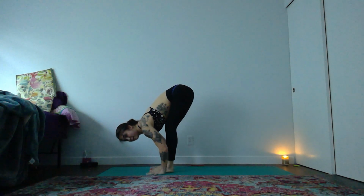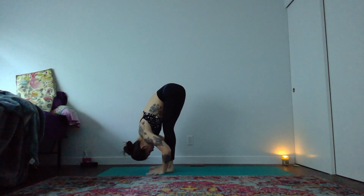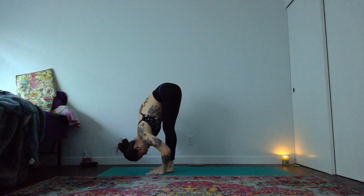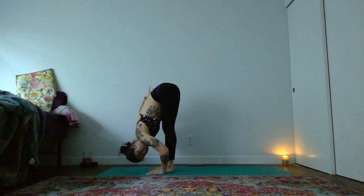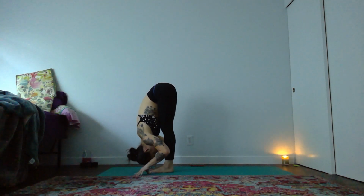Let your knees bend, let your belly fall to your thighs. Head falls heavy to the earth, lean forward and back. Imagine a tail or a string from your tailbone up to the sky. And then just feel your spine fall forward from there. So there's this tip in your pelvis that tilts your tailbone tall, and the front of your pelvis spills in the direction of the earth to get more lengthier spine.